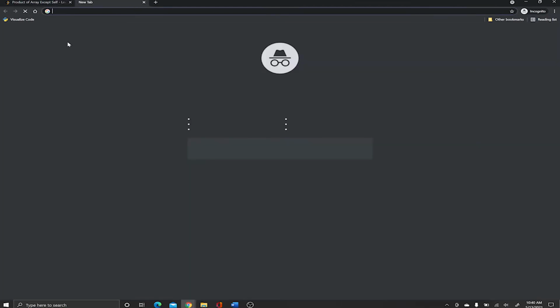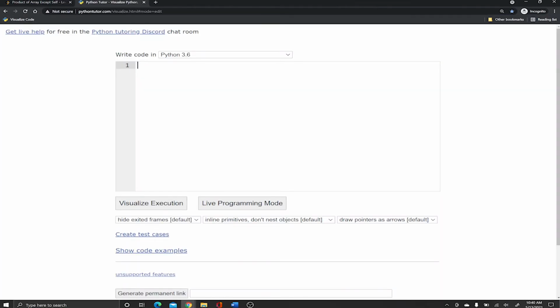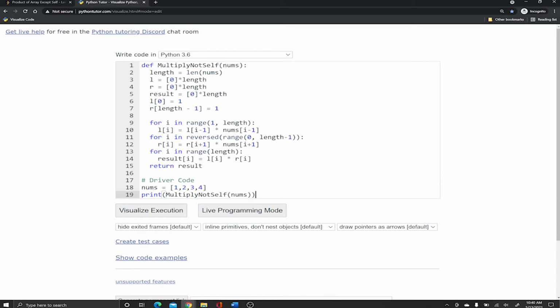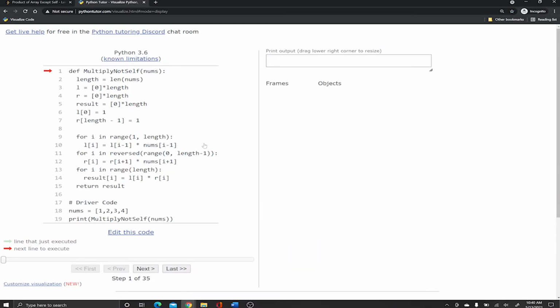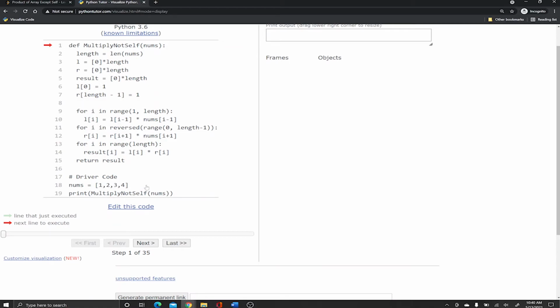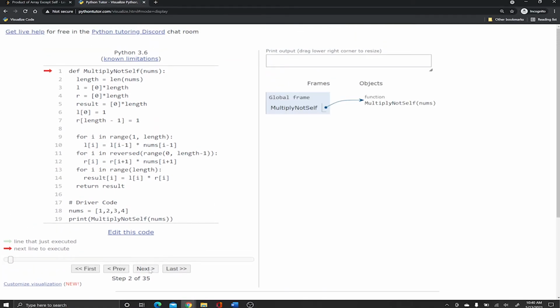So as always, we take our steps one step further by looking into the code and seeing what's going on. So I'm going to visualize this code to show you guys what's going on. Okay, this is the exact same code we wrote in the function. However, I created a driver code with the first example. So let's step into it. Okay, so nums is in this global scope. We call the function, and now this is the function scope. It also has a nums which we're passing in here, which is the same, which makes sense. So length, obviously for this example, we know is going to be 4. So once we get to this point, length is going to be 4. Keep in mind that the green is the line that just executed, the red is the line that is getting ready to execute, the next line to execute.